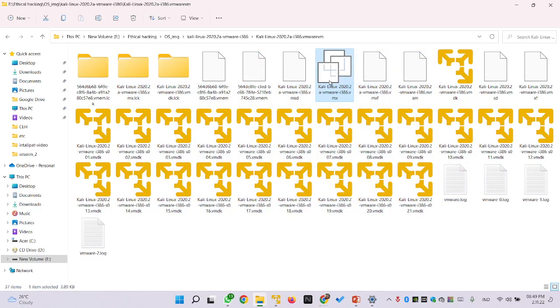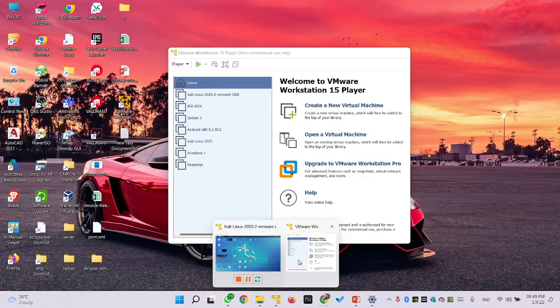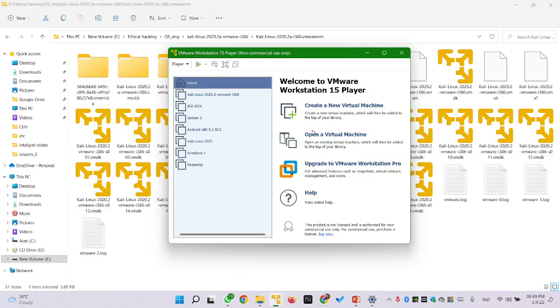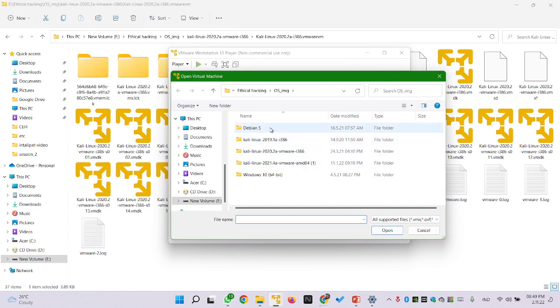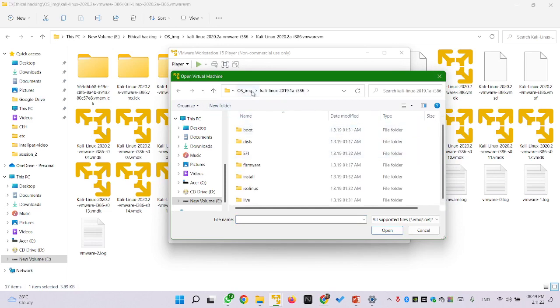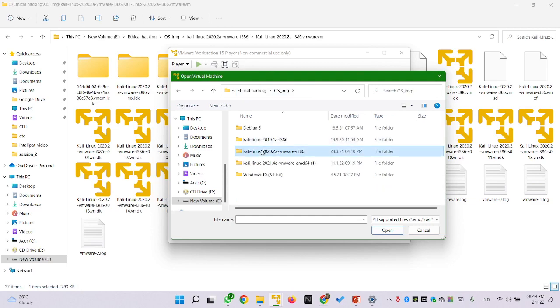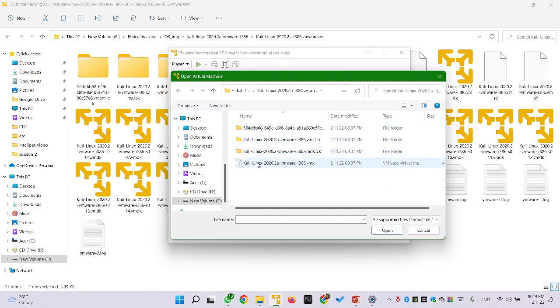This icon looks different from the others. So you directly double click and open it, or else you go to your VMware here and click open virtual machine and navigate to the download path. So my path is this one.